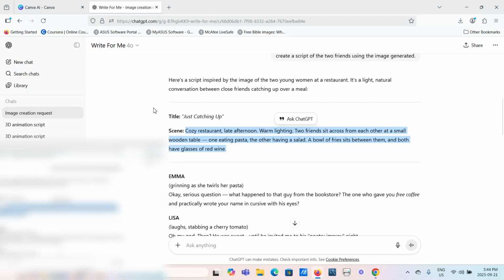That is a video generator, either text to video or just image to video. And one more thing before going to create this video.